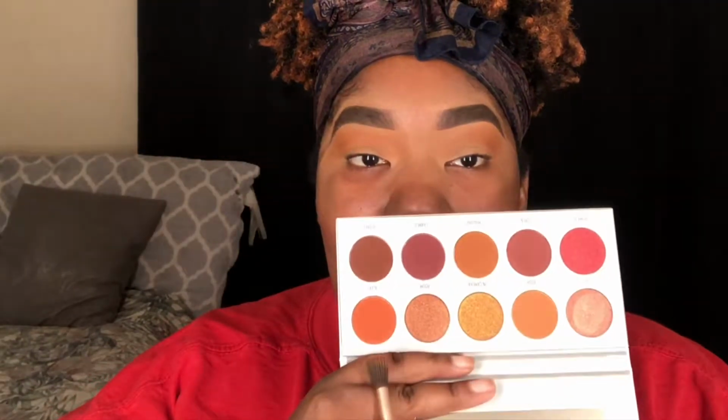For the next shade in the palette, I'm going to be taking Mugshot, and I'm also going to be putting that in my crease. I always like to do my eyeshadow in a gradient effect, starting from light to darkest. If something's too dark, you cannot take it away. So most of the time with anything, you need to just start off light-handed.